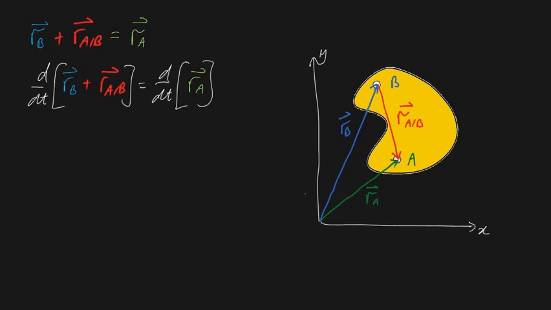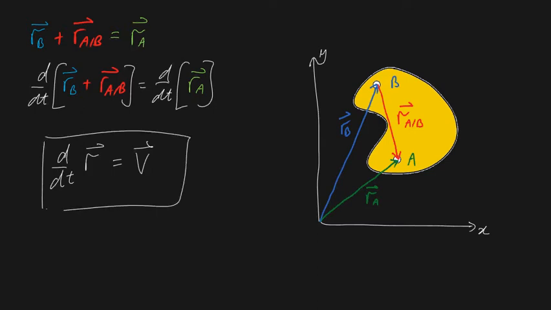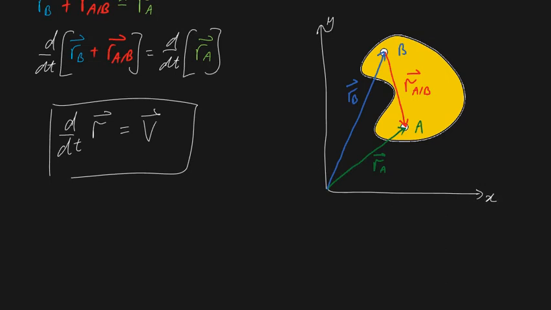Now that we've got that sorted, we can use a very interesting formula to simplify this down. Recall in a previous video, I described that the derivative of any position vector or displacement vector with respect to time, I'll just write that as r, will just be equal to its velocity vector. That basically means if you've got a position vector to say point C or point D or whatever, and you differentiate that with respect to time, that's the same thing as finding the velocity at that instant. In fact, let me put a box around this. This is something I proved in a previous video. We can use this to figure out what was written above.